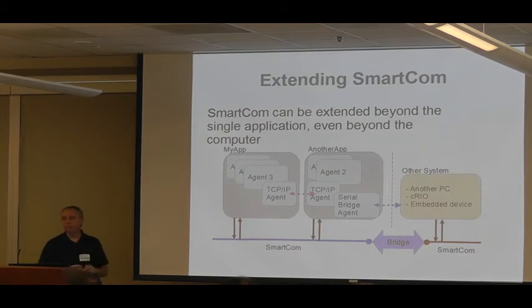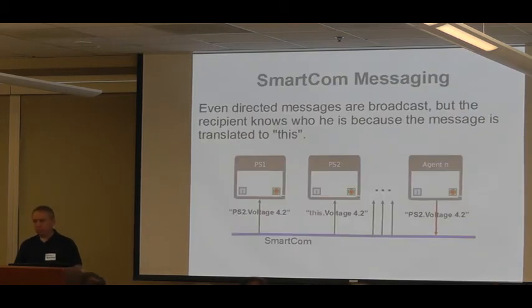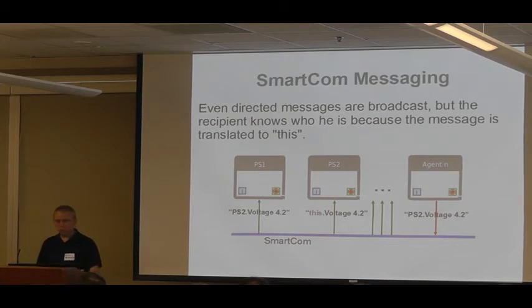Very quick, simple question. Because I've seen this behind the scenes. So every agent knows its name. And when an agent like PS2 sees a message coming to it, internally it translates that to this. And that's part of what someone needs to know when they're getting up to speed, correct? Right, yeah. If someone sent a message explicitly to it, it would know its own name. But the easiest way to think of it is any agent knows itself as this, which is kind of the whole concept of it. Is SmartCom doing this substitution basically? Yes.